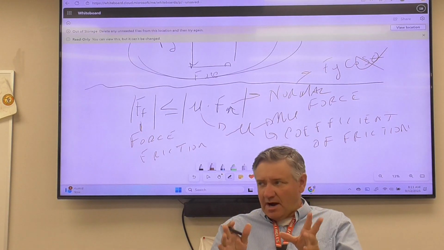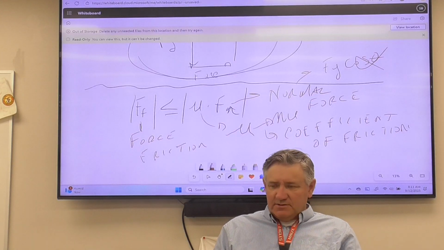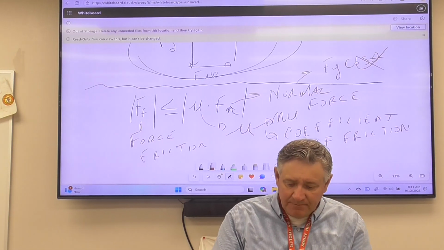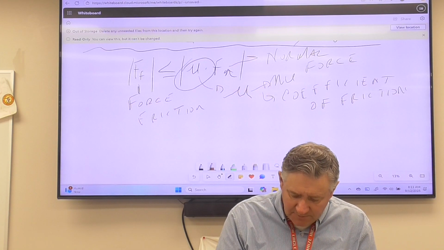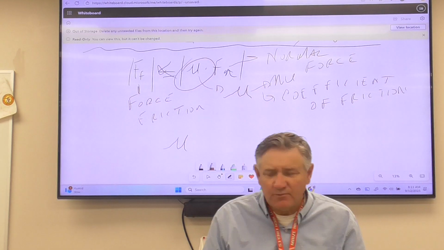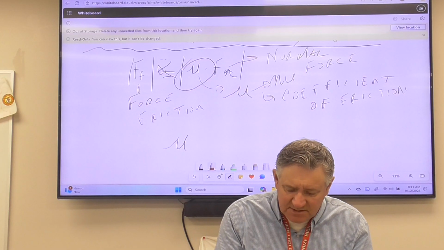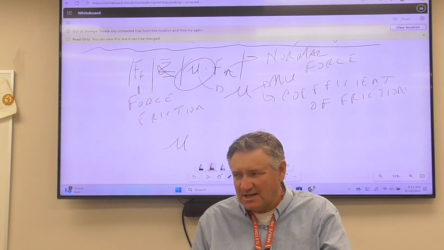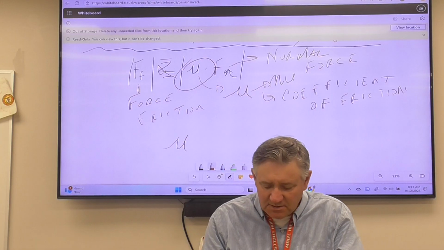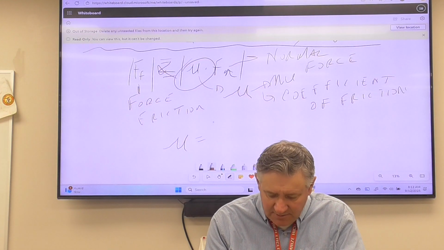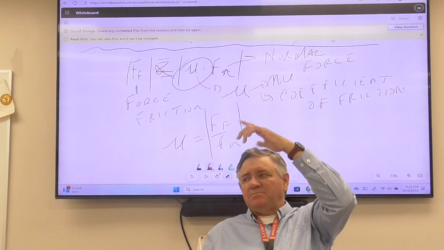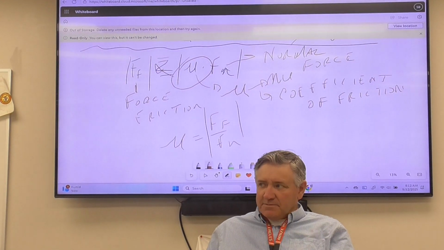Notice that these are absolute values. The reason that they're absolute values is because typically what you're solving for, and this is what you're going to do in the lab, typically you're trying to solve for mu. Now, this is technically less than or equal to. We never worry about the less than part of it. You just always assume that these are just equal to each other. The less than is kind of the theoretical part of this. Don't even worry about it, okay? Just always deal with the equal sign. So typically what you're going to do in the lab is that you're going to take force friction and you're going to divide that by force normal. That's where it's applicable to put the absolute value signs.